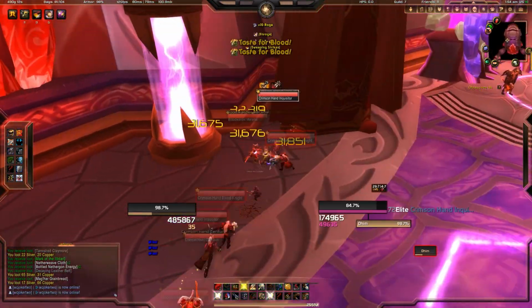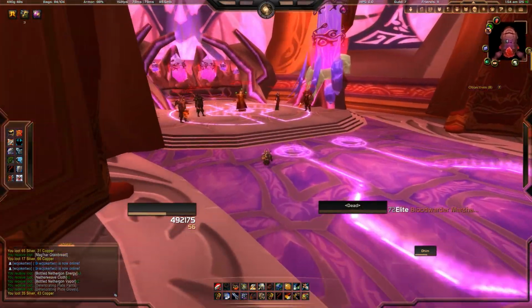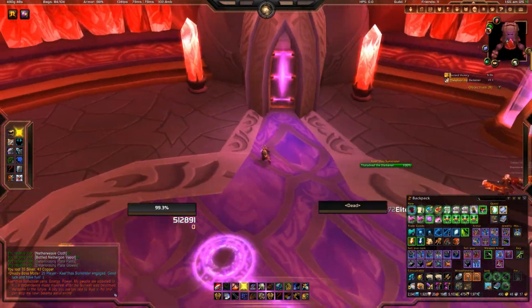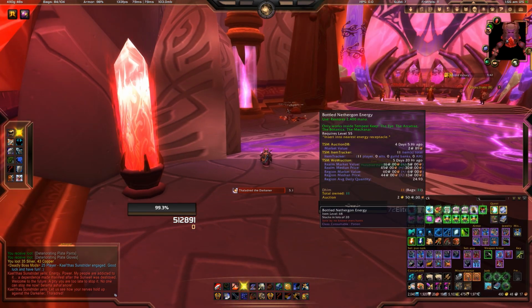Once you're in Kael's room, you can go ahead and kill them. You don't need to kill any other bosses to farm this mount. Go ahead and walk up there to engage Kael, and wait a while, because there is quite a bit of dialogue before anything occurs.